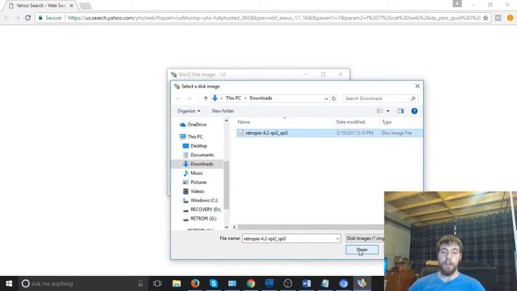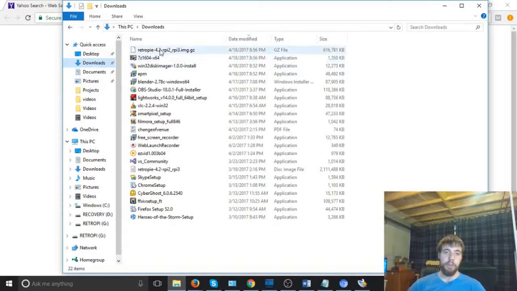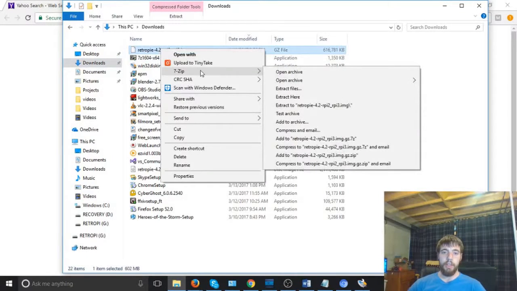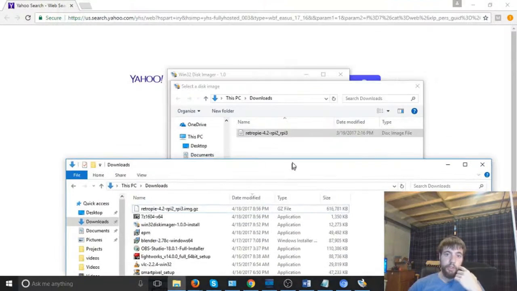And I've already unzipped it, which is as simple as, if you downloaded 7-Zip, going to the .gz file, hitting 7-Zip and Extract Here, and then you can see it created the file right here. So I created the file and it's ready to go.